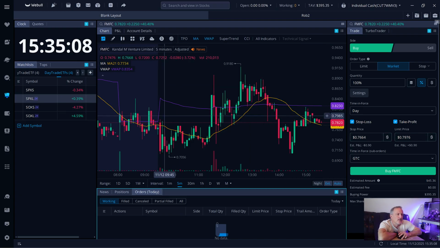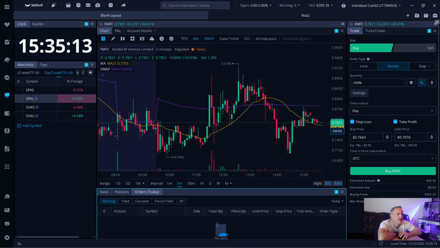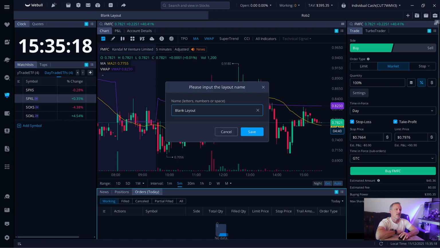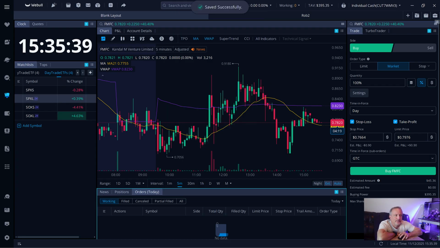Okay guys, when you're ready to save, once you have everything set up that you want, and you're ready to save it as a custom layout, you just want to come over here and click Save as a Custom Layout. So the blank layout, we're just going to say Rob Thomas Day Trader. That's pretty long. This is just for the sake of the video, just so you can remember my name, Rob Thomas Day Trader. So you want to click Save. Wait for it to successfully save.